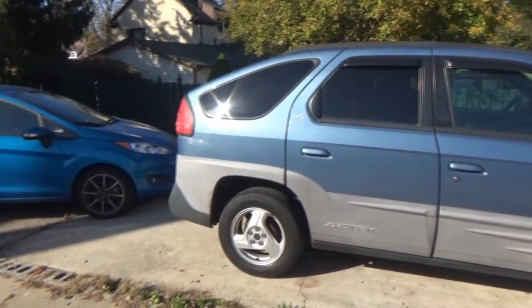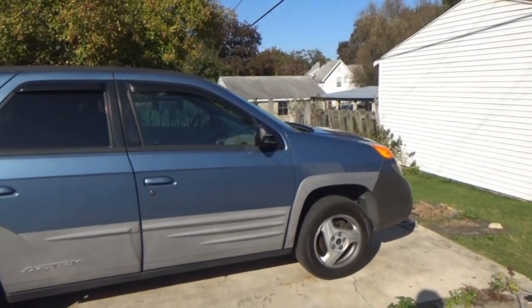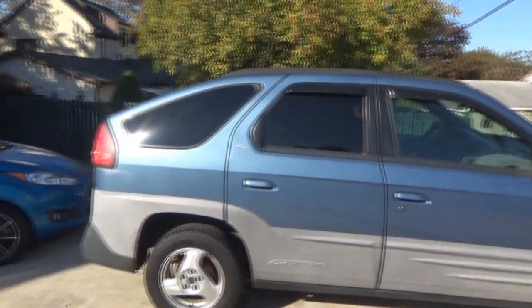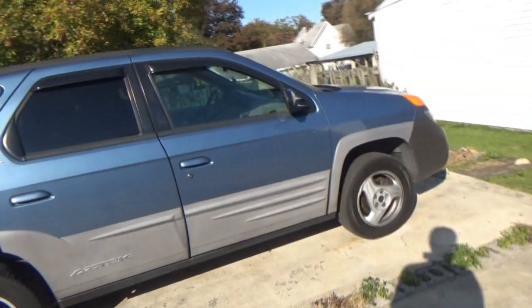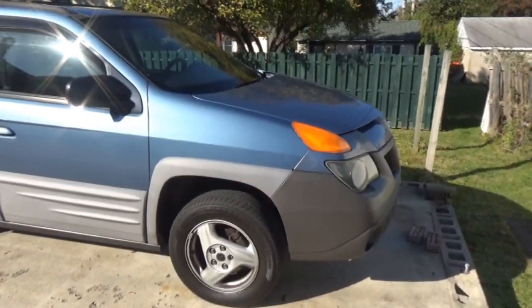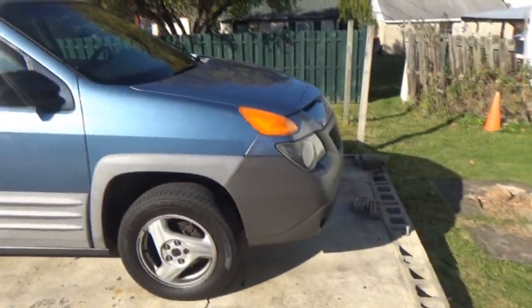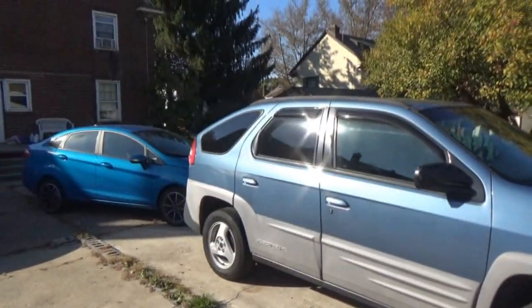So it's been good. Slowly but surely, I'm giving it more acceleration power to see how it's holding up. Obviously, I'm not going to go for it all at once, but the power is there, and the transmission seems to shift well when you need that acceleration. Obviously, there's still no fourth gear, which is something that I hope to resolve soonish.